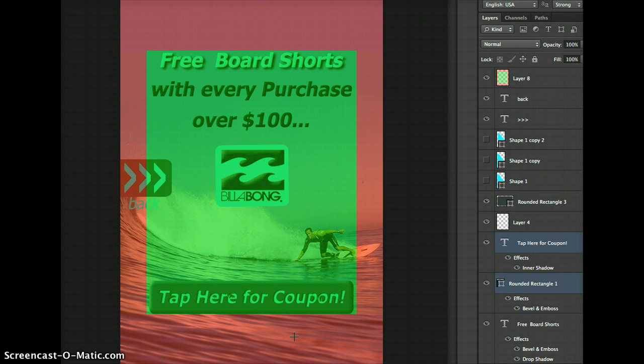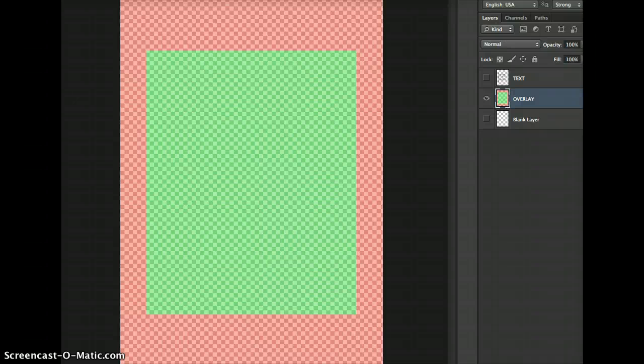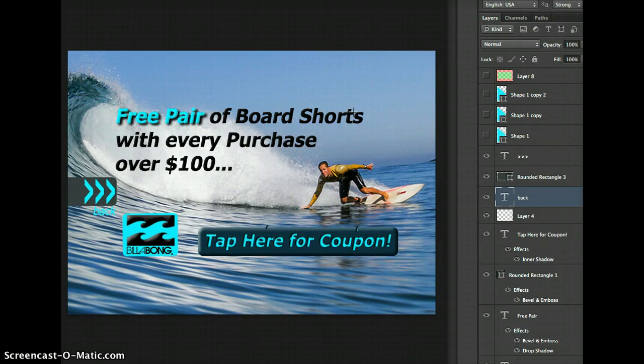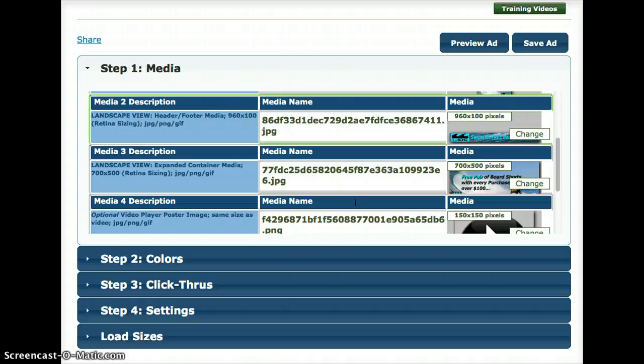It's basically 100 pixels at the top or the bottom, 50 pixels on the left and right, and that should give you an easy way to do that. Likewise, we have the same thing for the landscape. Here's your bleed. You would just copy and paste this on top of your ad, and here's an example of that. So here's a landscape layout image, and I can have my bleed sitting here, or excuse me, my overlay, to see exactly where to make sure my content stays within that green area. Again, 100 pixels on the top and bottom, 50 pixels left and right. So that's available for you and should make your life a lot easier.